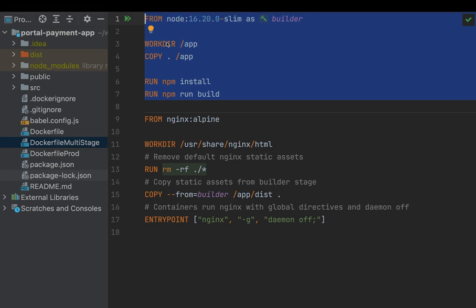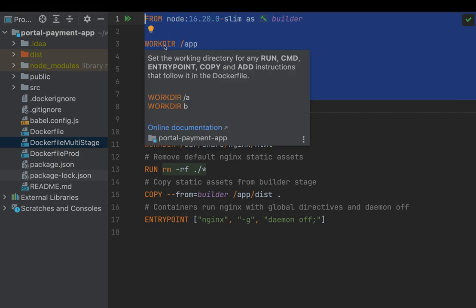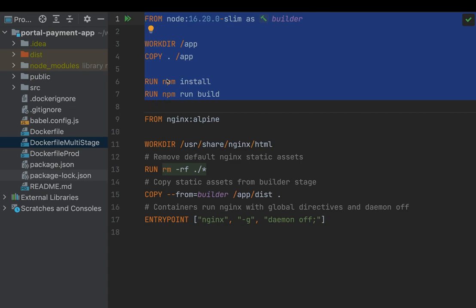So with this annotation, this command will create node modules. This command will create the dist folder, and the only thing that I need for the next stage for the nginx alpine base image is to say copy from builder the folder created under app dist.